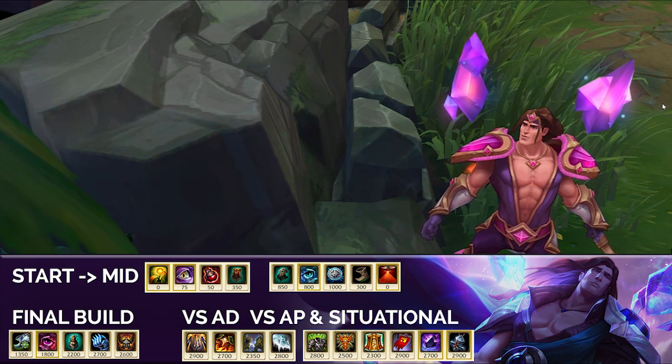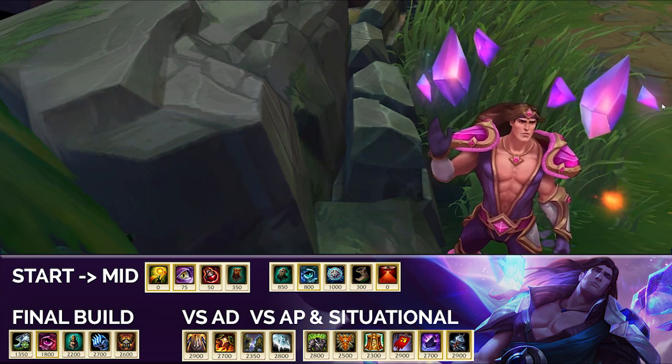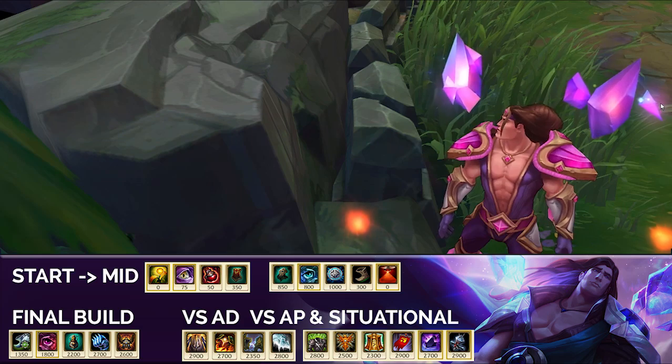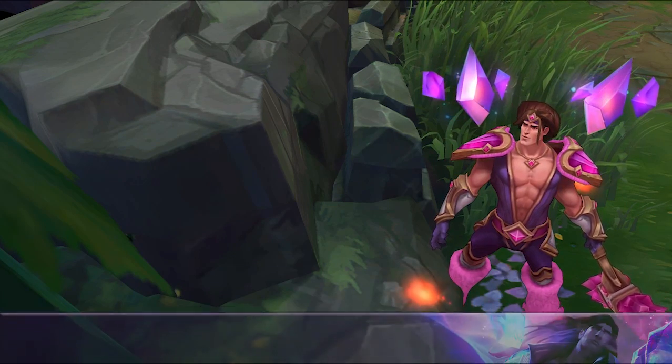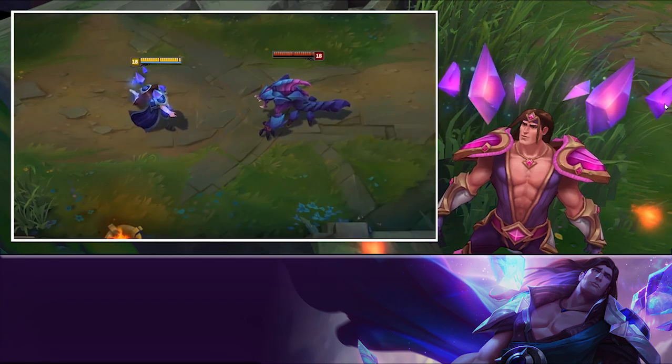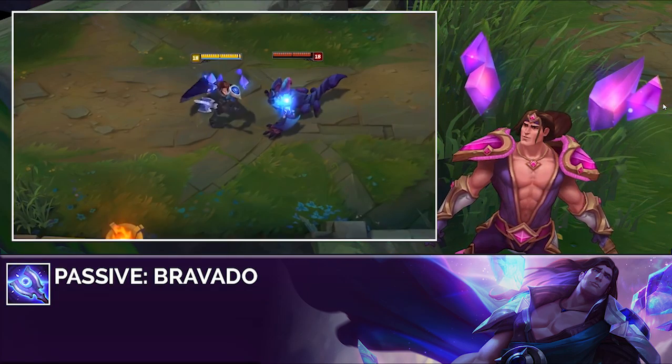Items are very flexible, so just have a lot of fun with them, and make sure you keep track of who's the strongest on the enemy team so you can keep your itemization optimal for the conditions of the game. Now Taric's fabulous new abilities have slightly different names. His passive is Bravado. Similar to the old Taric passive, it's principally the same.